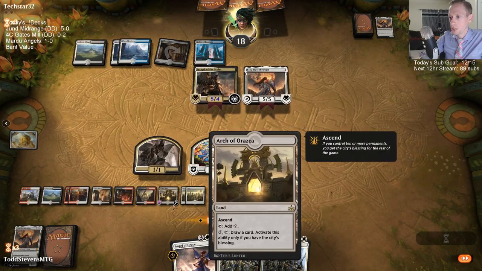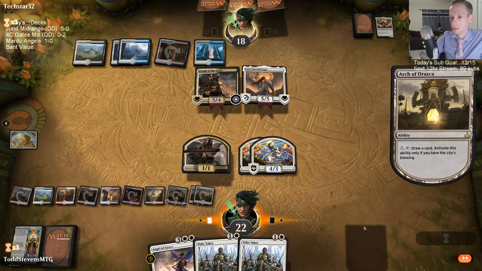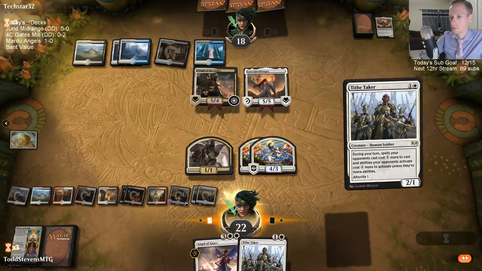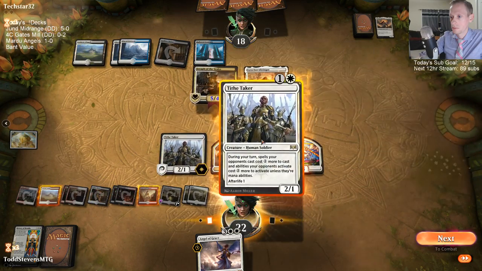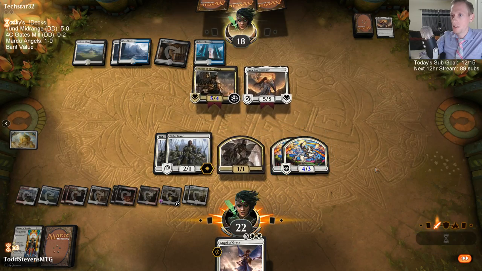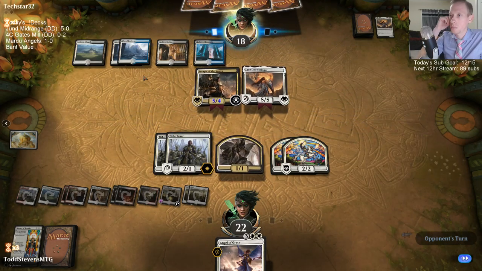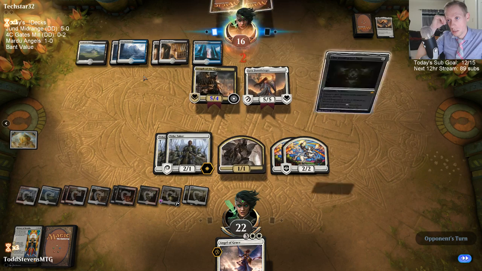Have any removal in my deck? Doesn't seem like it. I don't have any Immortal Suns main. Techstar could have some Immortal Suns. Last time I played Esper Angels, we had Immortal Suns in the main deck, so. Yep.